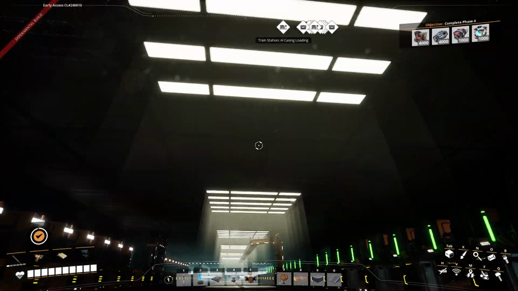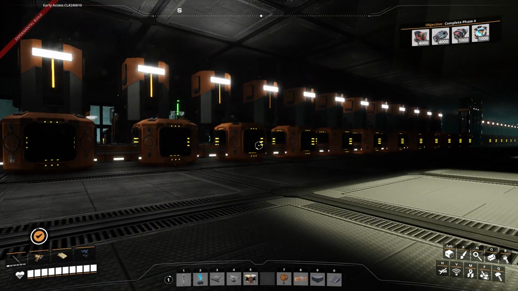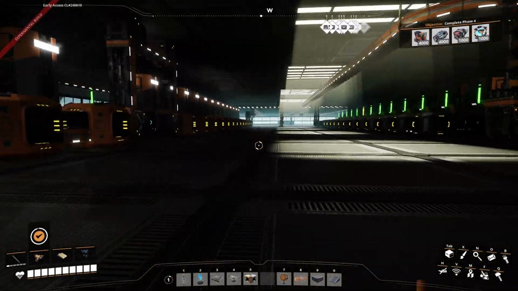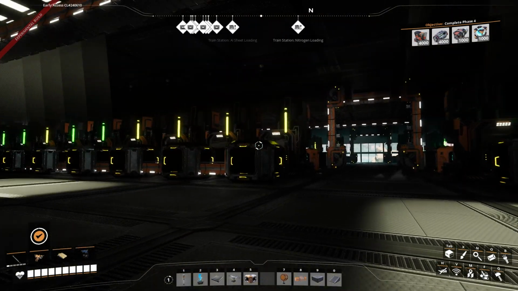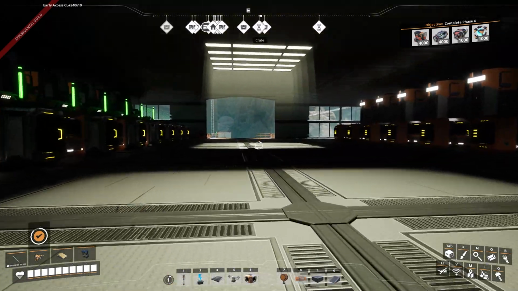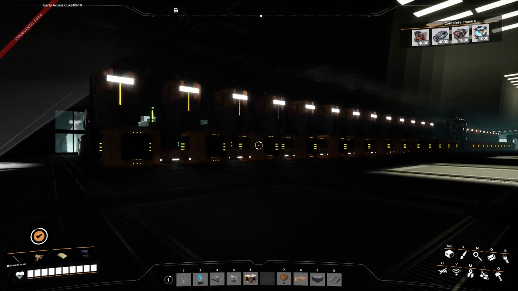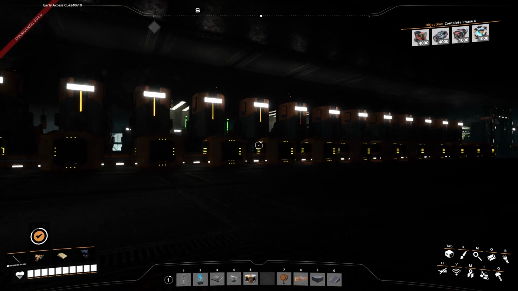And on this level I'm using the overhead lights. You can see they don't quite look as good on a low ceiling, but these lights look great. I'm using these sign lights to light up the area. And how much ingots? How much is this? 2,160 ingots per minute on this level. And again, 3 rows of smelters.